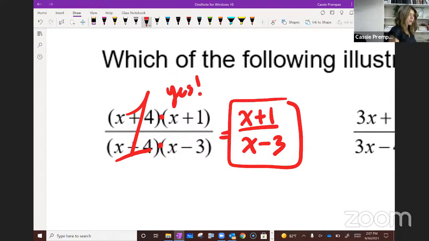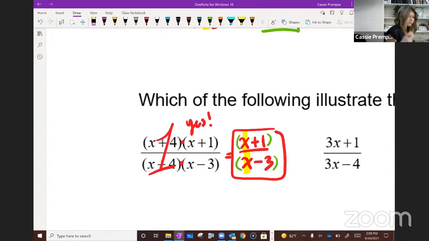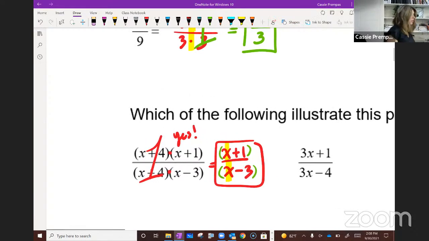Would you not factor down the x's? Good question. The x's here are actually terms because they're connected with the plus and the minus. Any terms are glued together with the expression next to it. In fact, anything in the numerator and denominator has invisible parentheses around it. So x plus 1 and x minus 3, I can't separate them. They're glued. Unless they're in parentheses or there's a times next to it. Is that for every situation? That's for every situation. And I always like to think of it in terms of numbers.